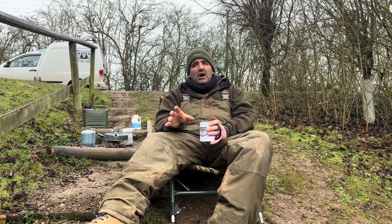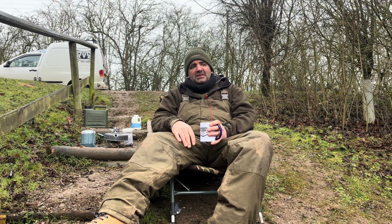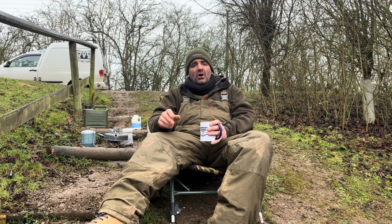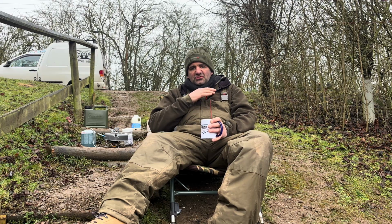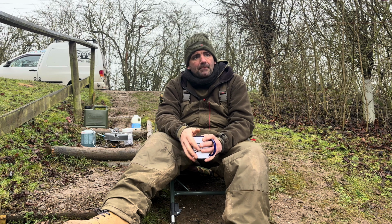If they don't do a bite off that spot, then I'm going to write the spot off basically, and I'm going to have a move around somewhere else next time, or I might go back on the main lake again if it's quiet. The weather has actually warmed up a bit. The wildlife's moving a lot more as well today. Even though it should be colder today, it actually feels a little warmer than yesterday. Yesterday was horrendous. I could have come yesterday and I just walked outside and it chilled you to the bone. So I thought, no, leave it, go tomorrow.